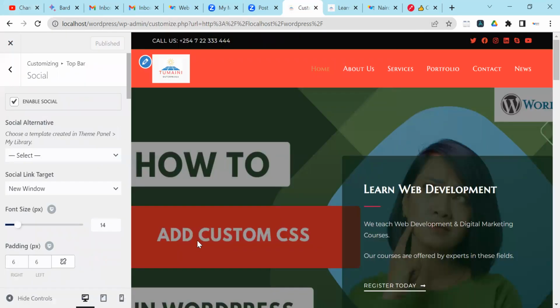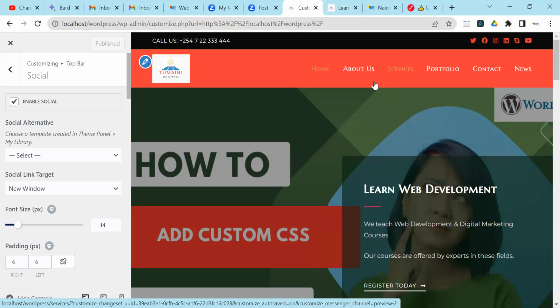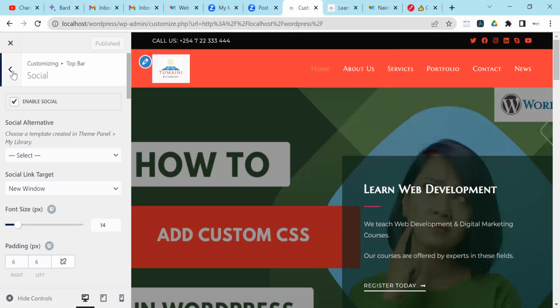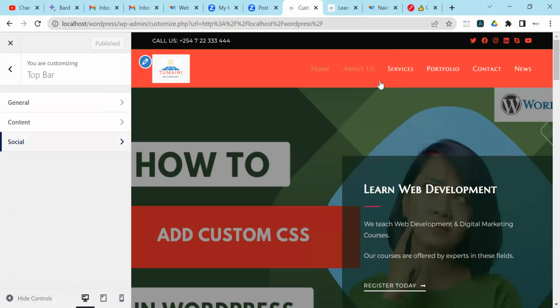You can see the color is blue, just the way it is appearing on the logo. So there's no color that we are leaving unchanged. So you see also for the pages, when you hover, the color becomes brown, and the brown is not appealing to our eyes. Maybe you can put a blue color or a darker color. So we go back again. We know this is the header section. Now we are done with the top bar.